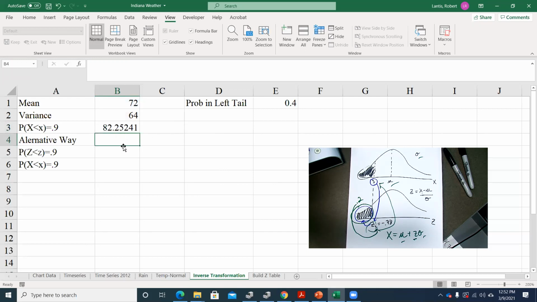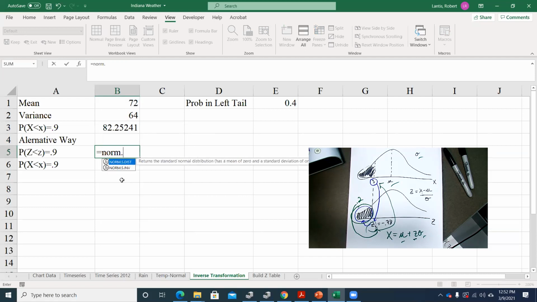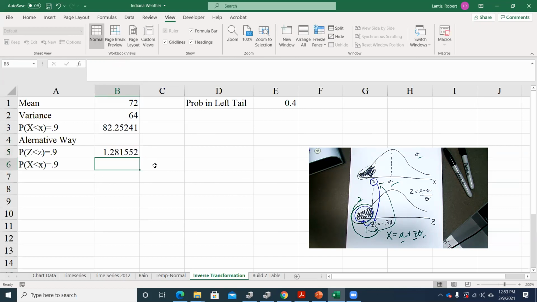Now, it didn't show you the z-score. You could have calculated it on your own. If I know that I want 0.9 in the lower left tail, I use equals norm.s.inv, and I tell it the area I want in that lower left tail is 0.9. When I put the .s in here, just like with norm.dist and norm.s.dist, it tells us this is a standard normal distribution. What z-score from the standard normal distribution would give me not 0.2 here, but 0.9 in that lower left tail? So it'll spit out that z-score of 1.28.